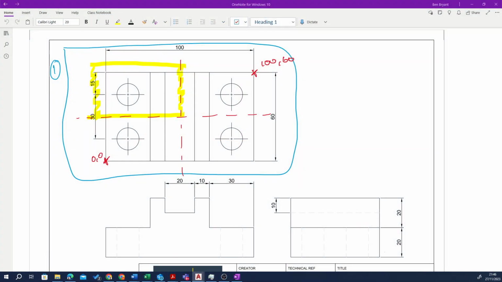So using the drawing below, we can see that the first section is 30. So this area from here to here is 30. And the next section is 10. So there's going to be 10, and the last section will be 10 because it's half of the overall section, which forms 20.